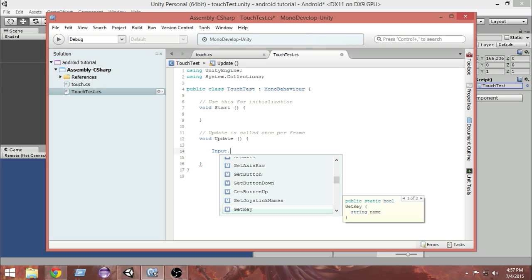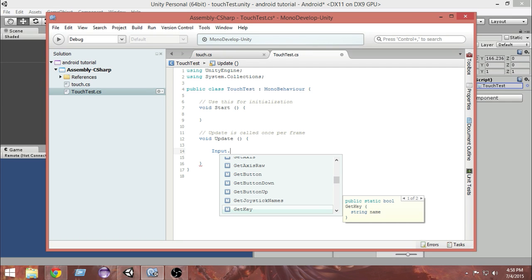Okay. So the very first thing we're going to learn about touches is something called touchCount. touchCount is a static variable inside the Input class, within which the number of touches currently occurring on your device gets stored. As an example, all of the devices currently support multi-touch.